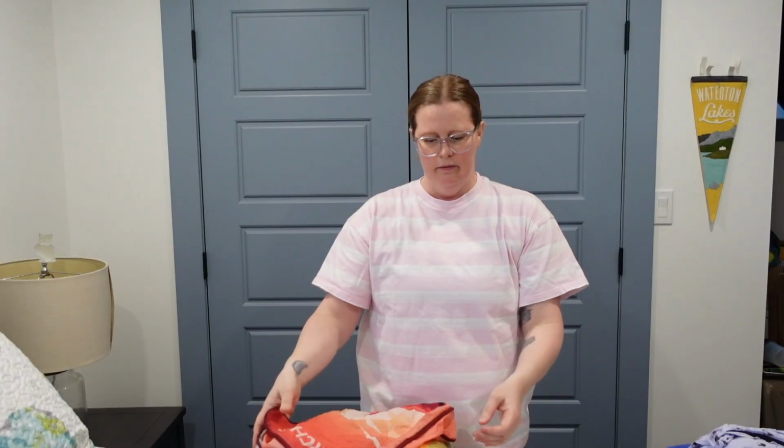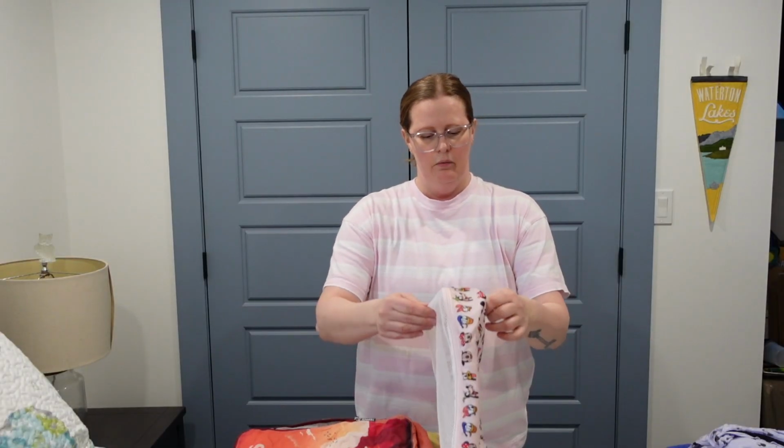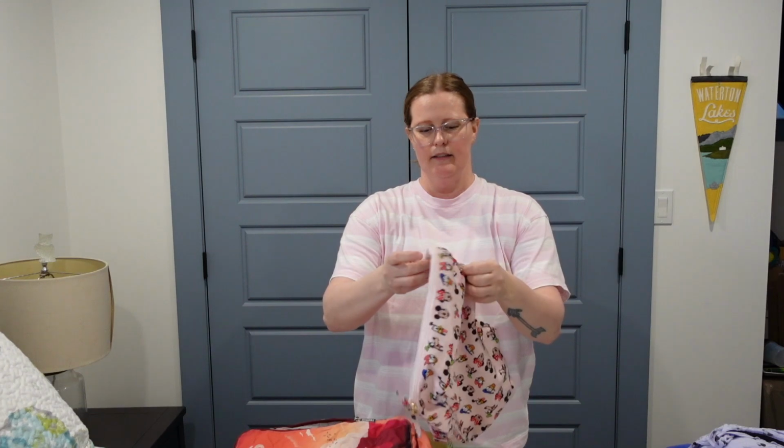I have all of these packing cubes that are compression cubes, and I know a lot of people really like them. I've never gotten super into them because it just seemed like I could not put as much in to be able to compress it. So I always had ones similar to these Stony Clover ones by Lug that I really liked because they're big and they fit everything and they were not compression.